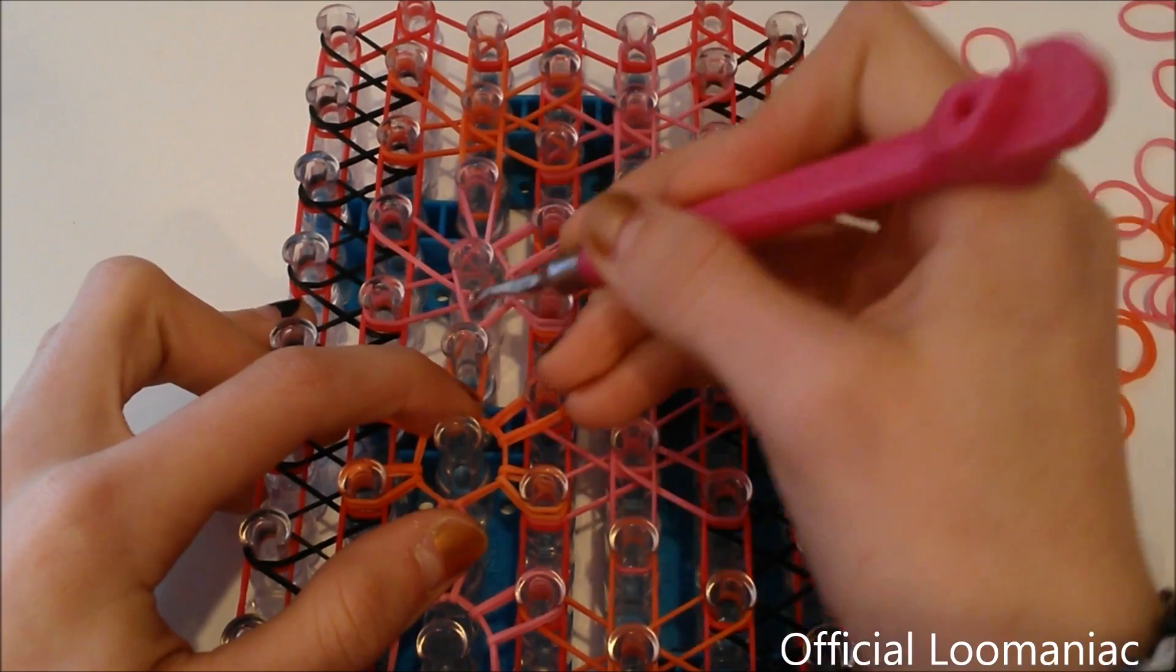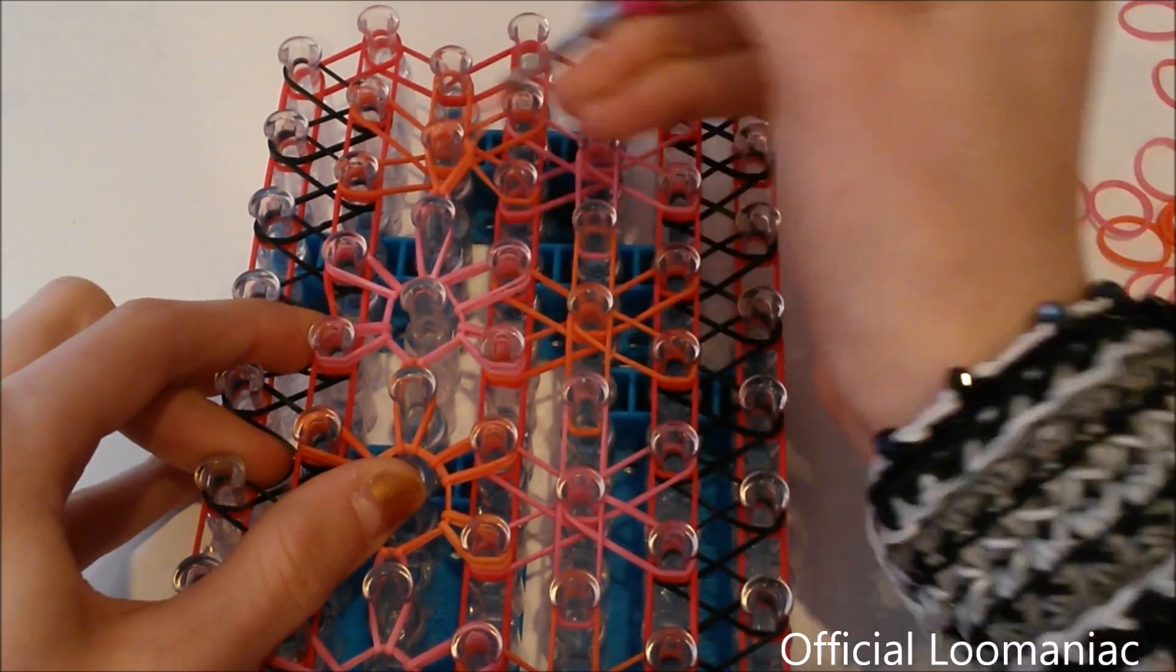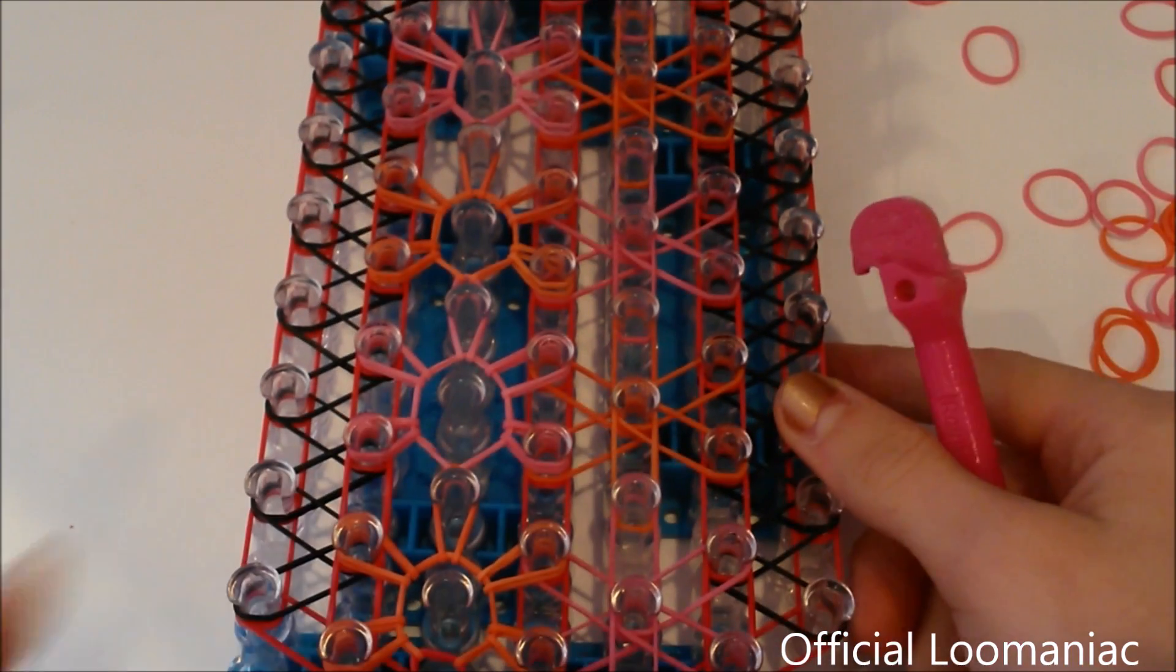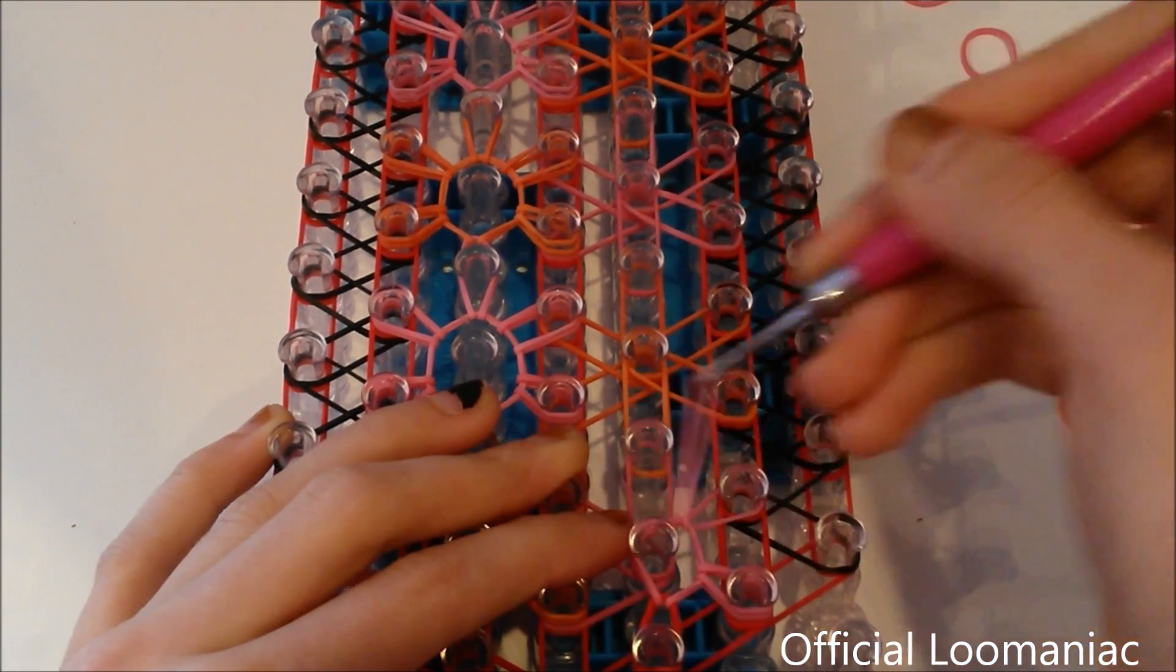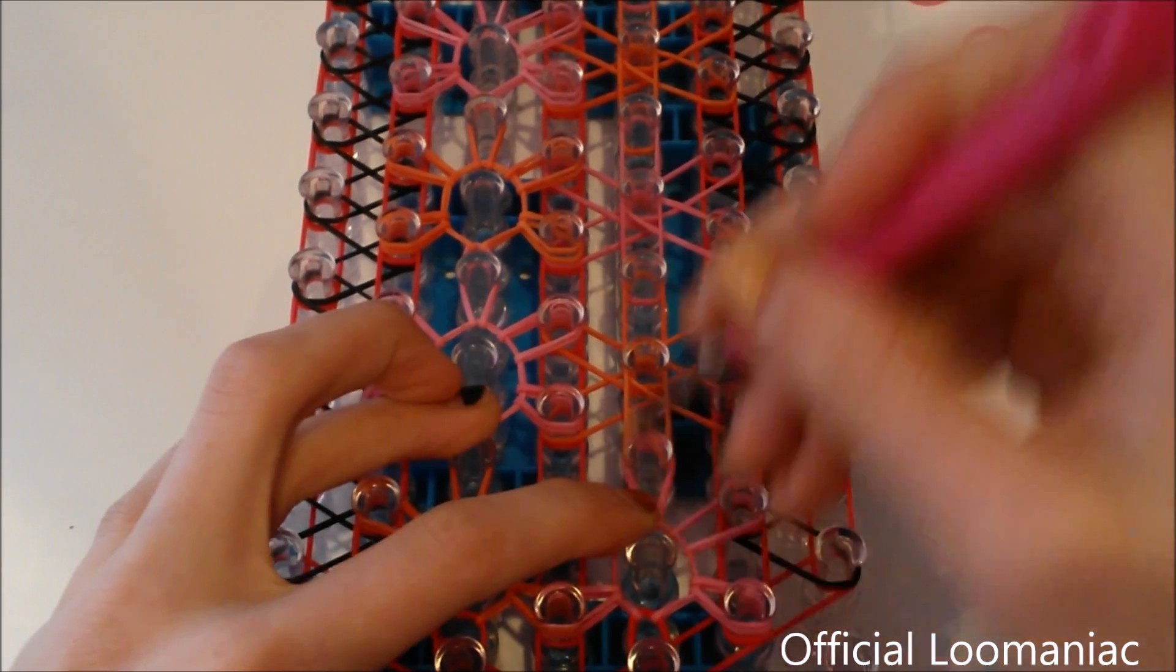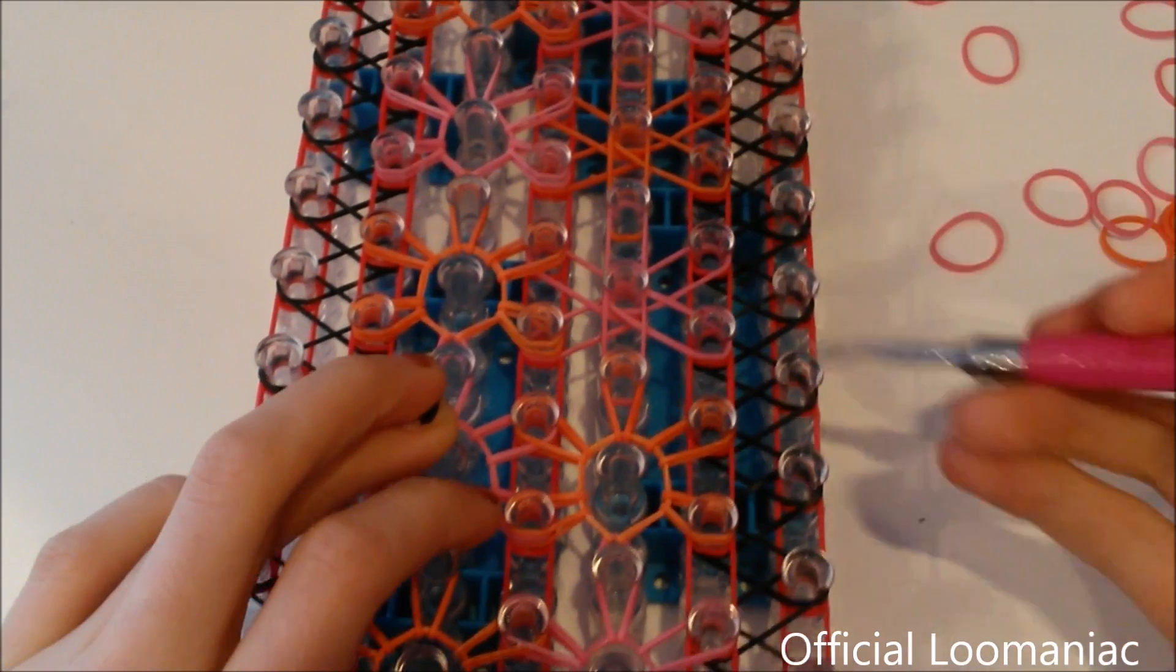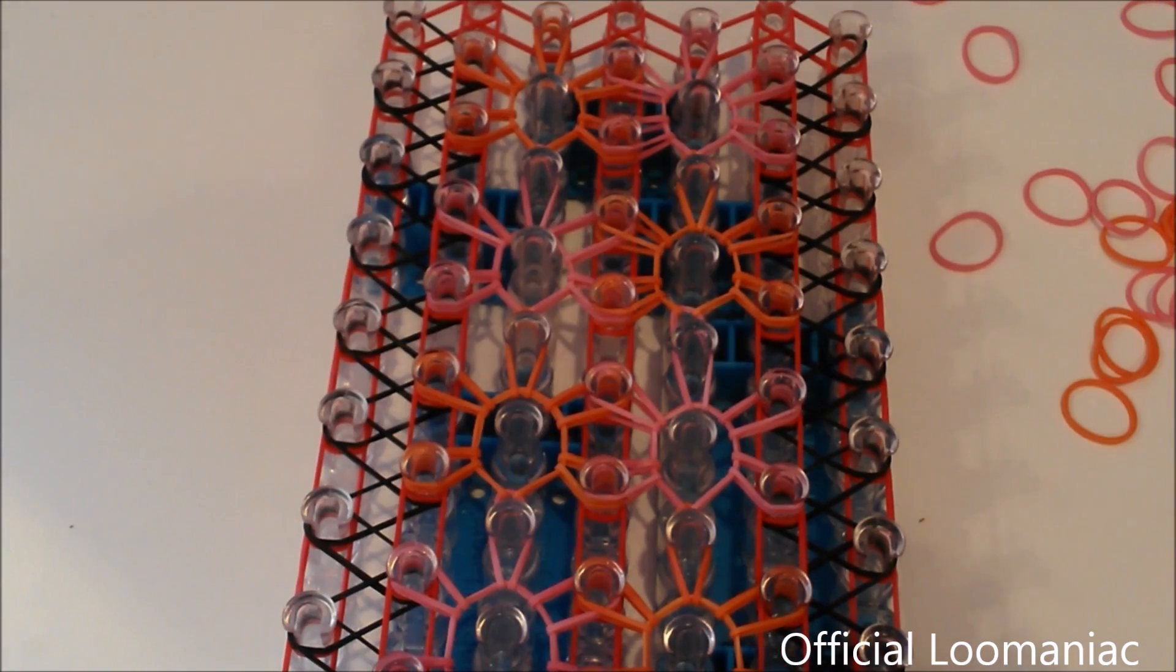And if you are having trouble kind of separating your bands, I like to grab it from the side actually. Because you have enough space, especially without having a cap band, so you can kind of just go in there and grab it from the side to pull it out. So there we have the left side and now we are actually doing the exact same thing on the right side. So you can push back this cap band, loop that forward. And we are just looping it out the exact same way that we did on the left. So this will be the last one I will show you and then I will go off screen and you guys can finish looping those last three. You will continue doing that and you will loop up the rest of these three starbursts or however long you went if you did a full wrap.